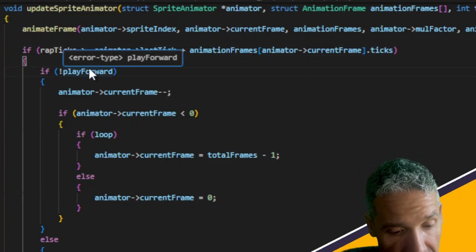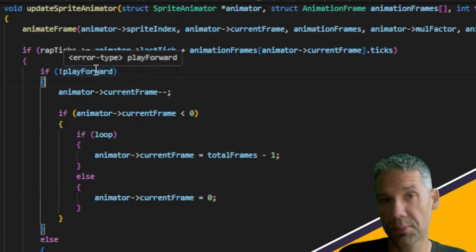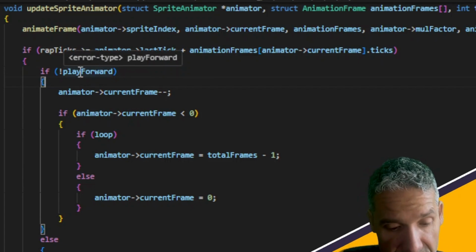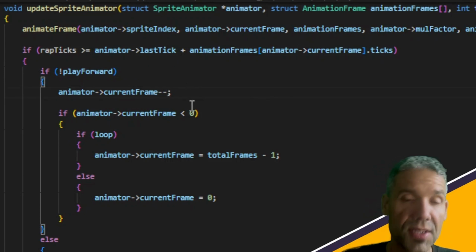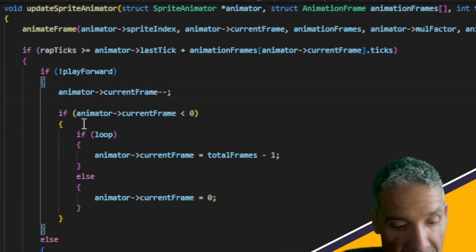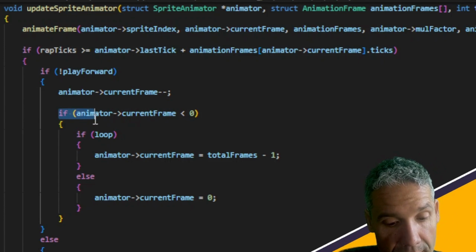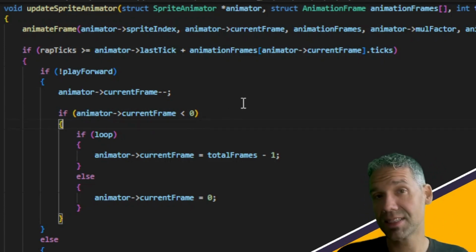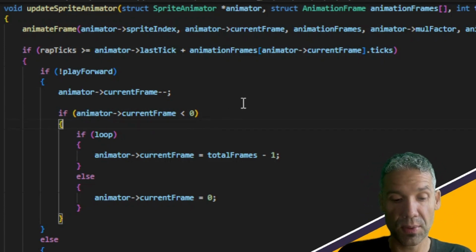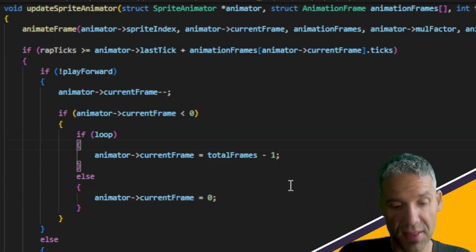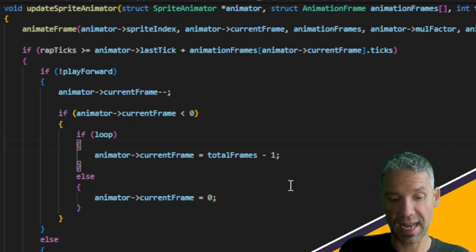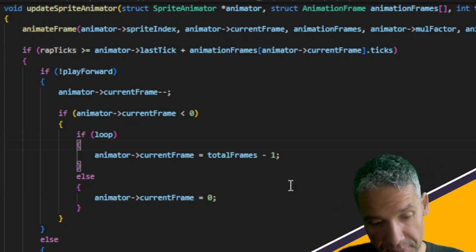If we're not playing the animation forward, meaning we're playing the animation in reverse, then the current frame gets decremented. So we're going backwards. Now this is just a little check to see if the current frame is less than 0, meaning we've run out of frames of animation. So if we're looping, then I'm going to say the current frame is now equal to the last frame.